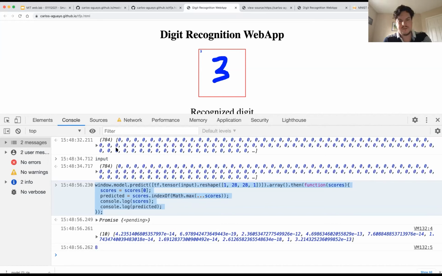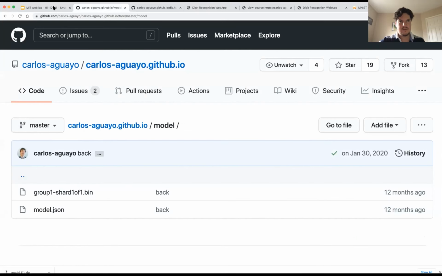For example, customers could be concerned that if I have a separate service or a separate server where I run the predictions, and that data is sensitive, there are concerns that that data is going to other servers. So the cool thing here is that the data actually never leaves the browser, and I can run the predictions in the browser.